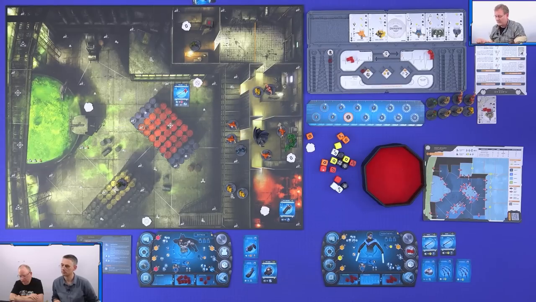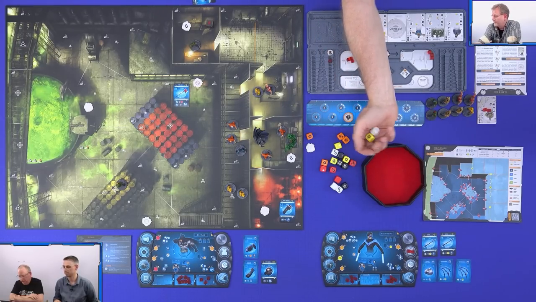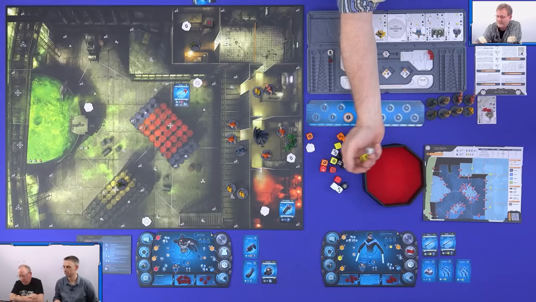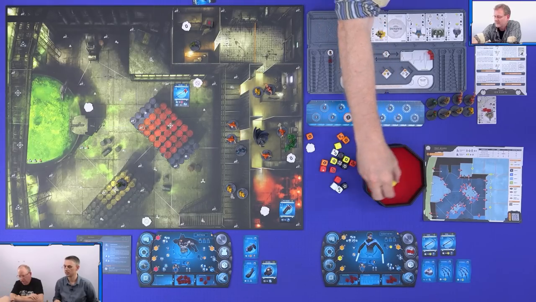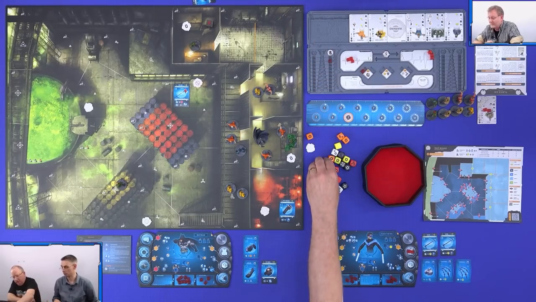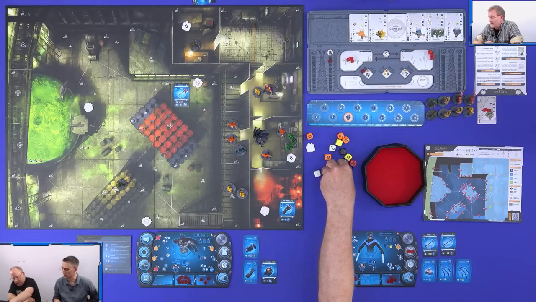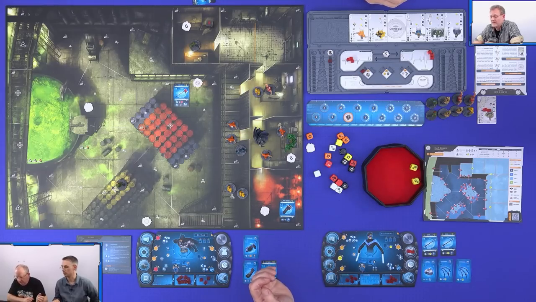So, attacking Nightwing. Come on, let's see some... Nothing. And you get to counter-attack. Yep, 2 yellow. Counter-attacks are always yellow, and Nightwing gets 2 because he's got counter-attack 2, and you can use your martial arts. There you go, there's 5.